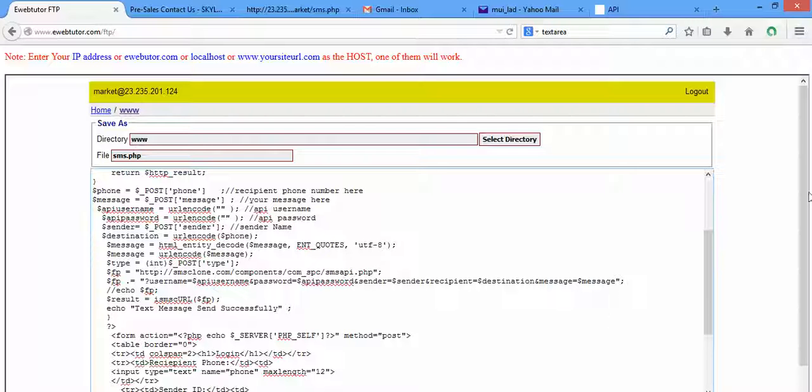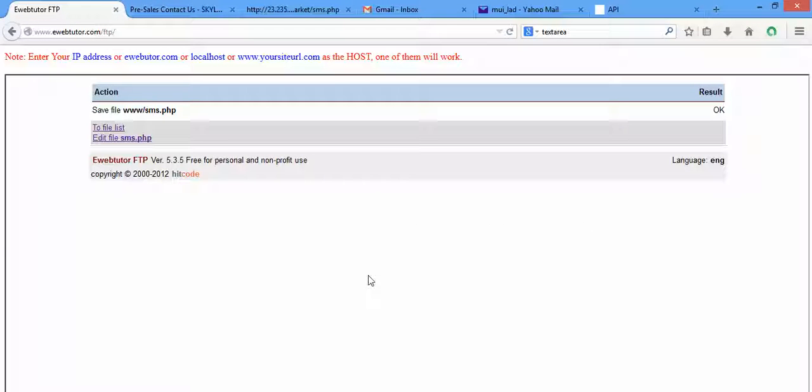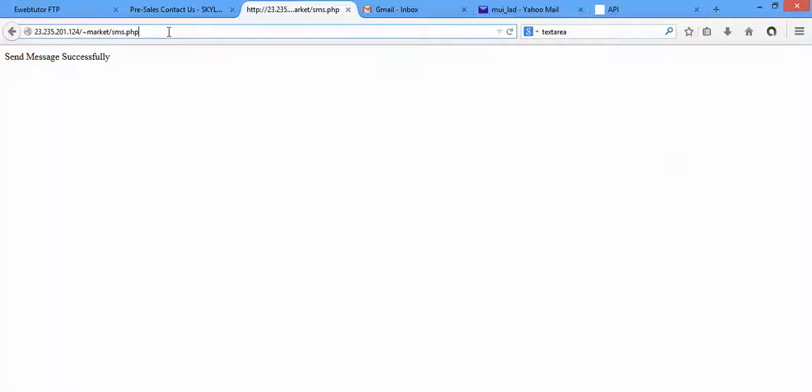But I'm going to click on save right now. Before I click save, I'm going to edit my username and password so that you will see. I will edit it separately and click on save. Once you edit it yourself and you load your account, if money is in your account, the message will be sent. So I've edited it and I've saved. The next thing is to go and run this.